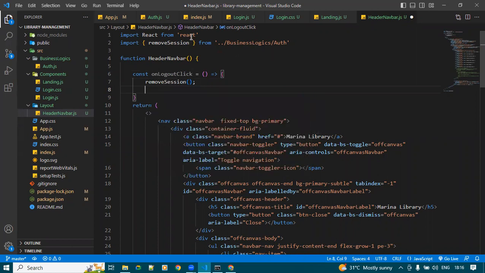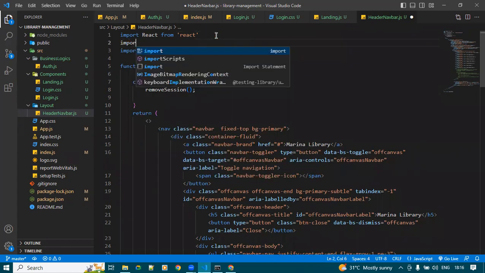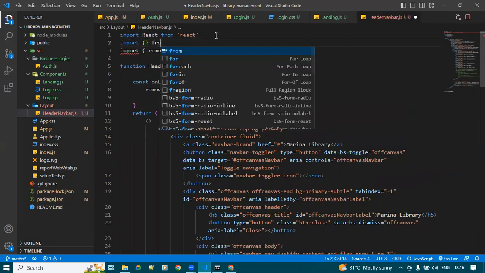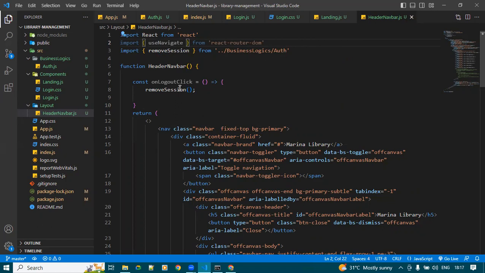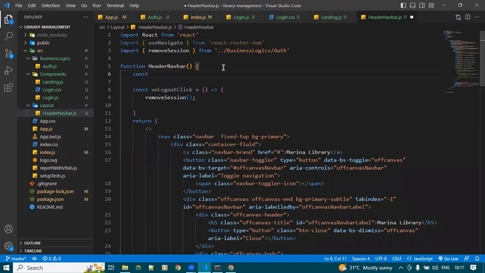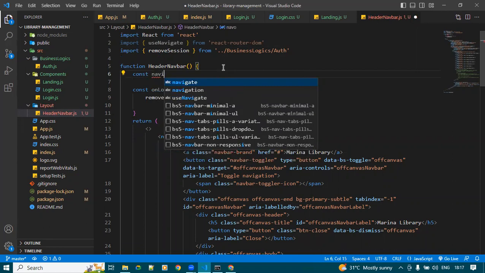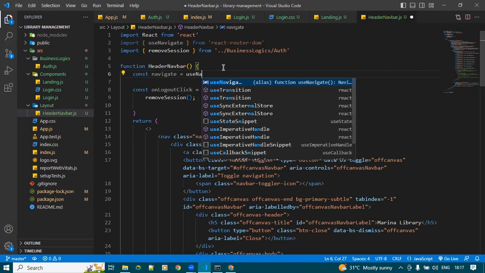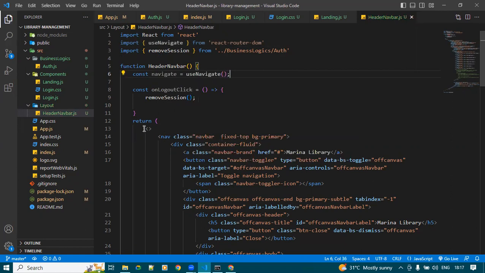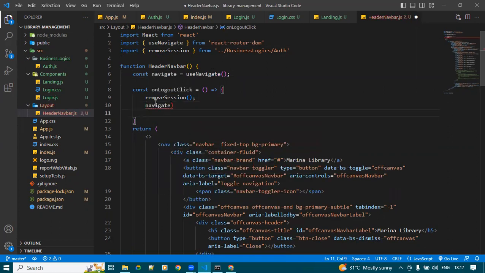For navigating back to login, I again have to import useNavigate, the hook. I have to take help of useNavigate, and here create a state for the instance for navigate equal to useNavigate. Here I would call this as login.